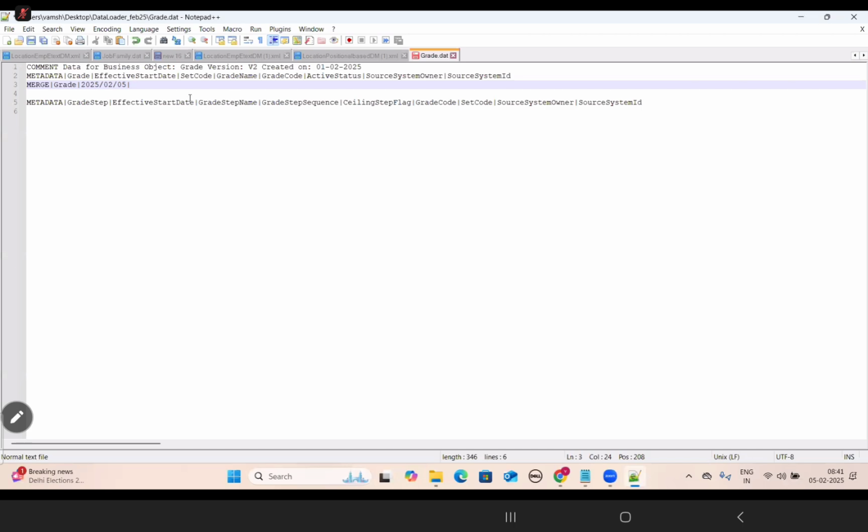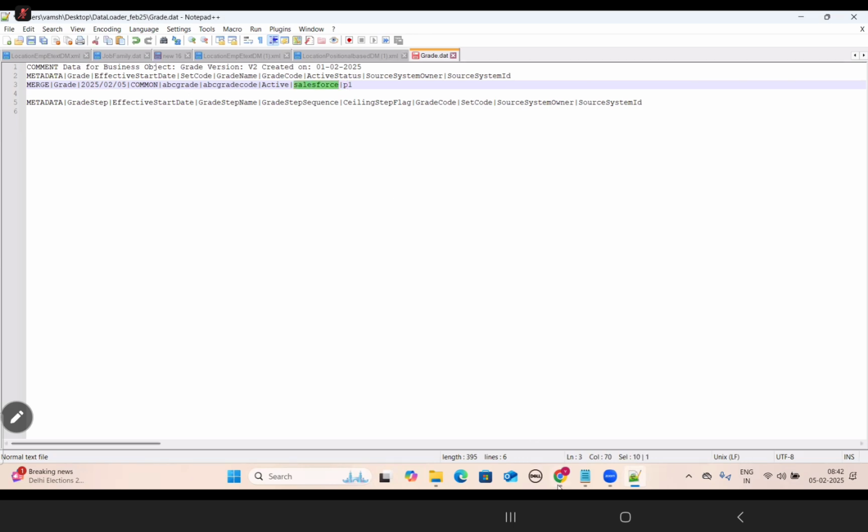Set code is the grade name, ABC grade, ABC grade code, active status, active, source system owner, Salesforce, source system ID, P1. P1 means parent one.